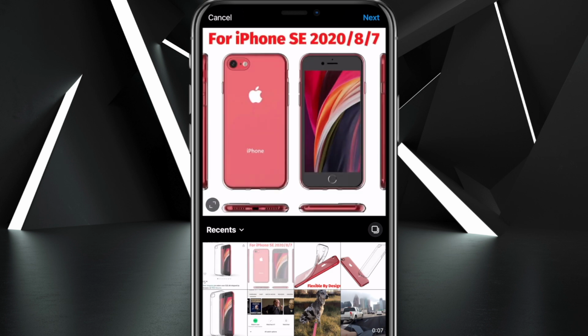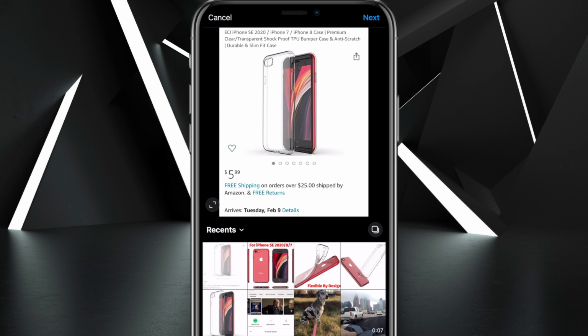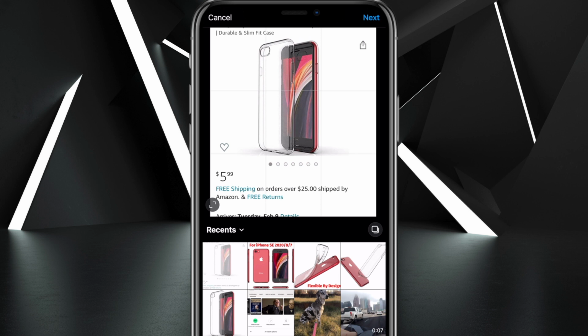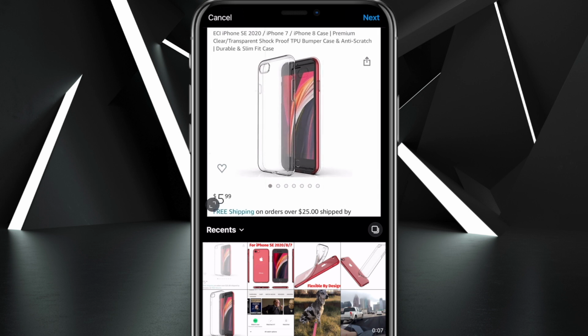You want to make sure that this picture is going to capture your audience's attention. It's also going to give a good selling point for your product. Now for me, I'm just going to use an image from the Amazon listing itself. It has the title up top. It has a clear image of what this product is. And in the bottom left-hand corner, it also has the price. That is something that a consumer is going to be particularly interested in. And it's a great selling point if they see that this phone case is $5.99, extremely cheap.